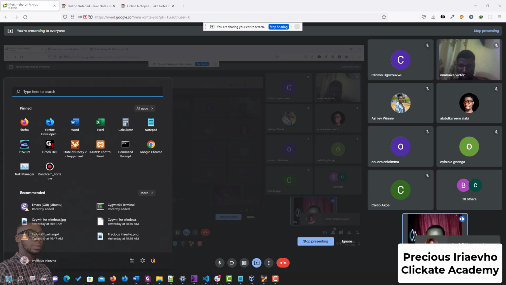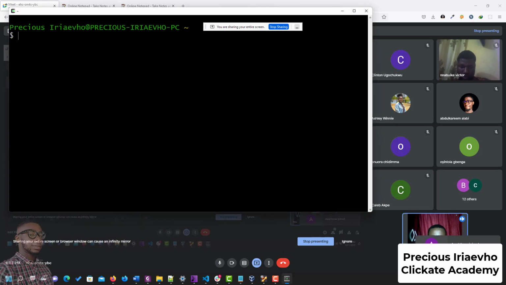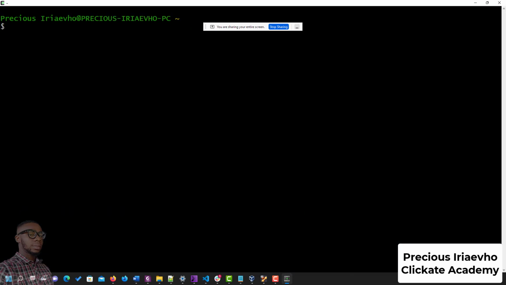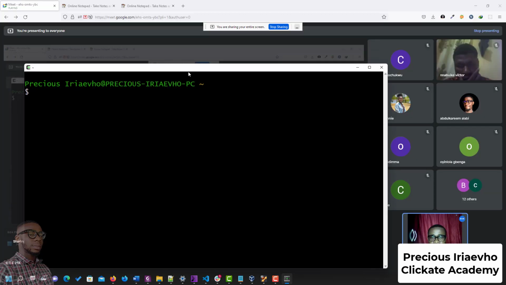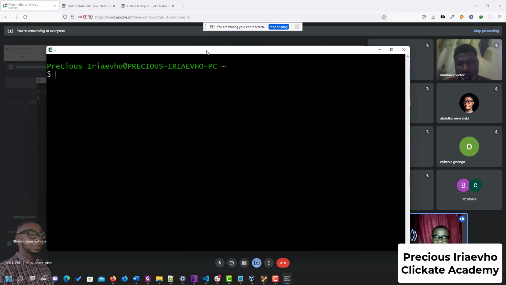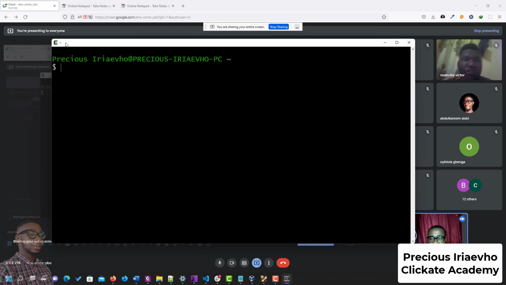Okay, wait. The third one, let me just open Cygwin, because that's the one I would be using. So let me confirm with this. How about this? Can you see this properly? Yes, this is clear. I thought as much. So this is the third one. This is Cygwin, the one I would be using. If you use Cygwin to install Linux, then you would have this terminal when you open your Cygwin. This is what it opens on your screen.